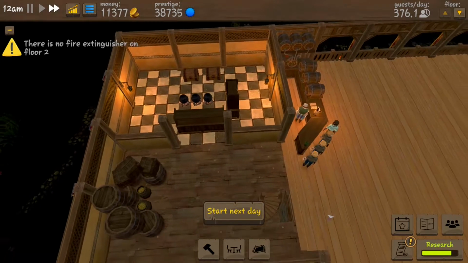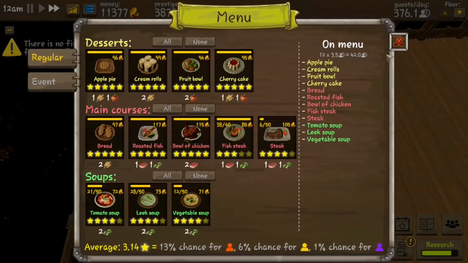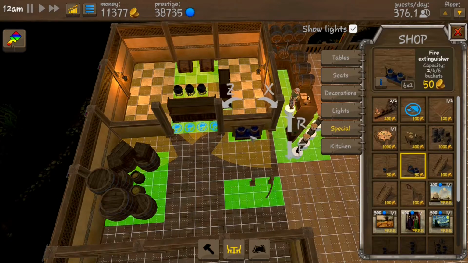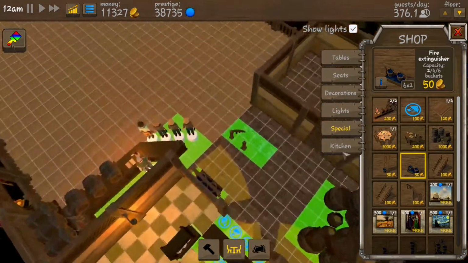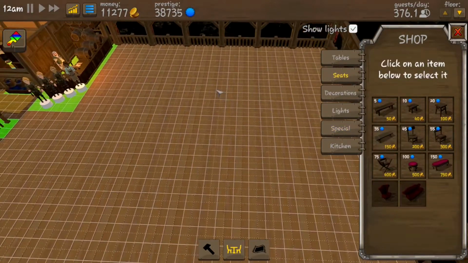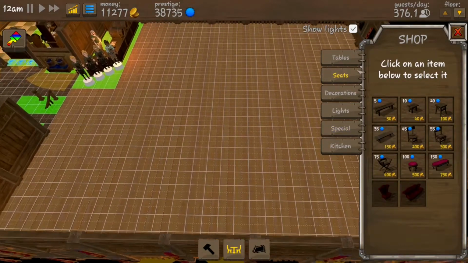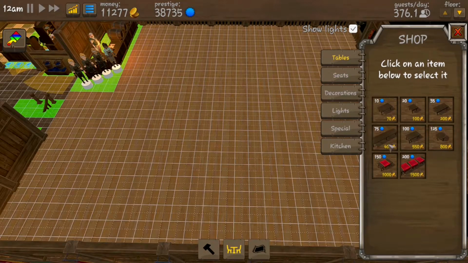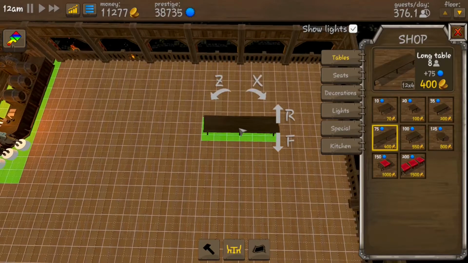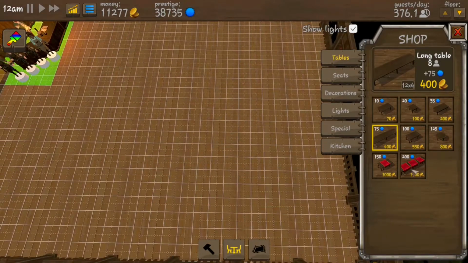And we have no fire extinguisher up here, so we'll get a couple of those, and I'm thinking we throw them right outside the room here. We'll go with just one there and then one over here. 11,000 isn't enough for seats up here for me to go with the bigger table, as they're 1,500. But if I start with some of the cheaper ones, I can start filling in, and then I can slowly transition them.